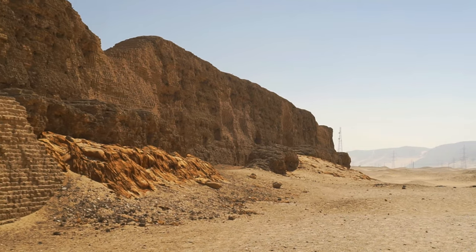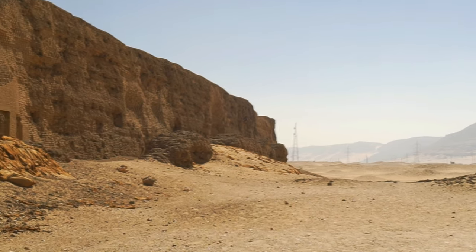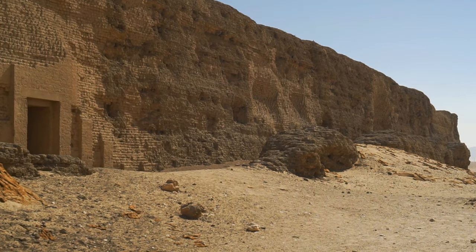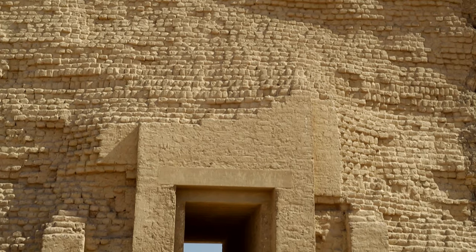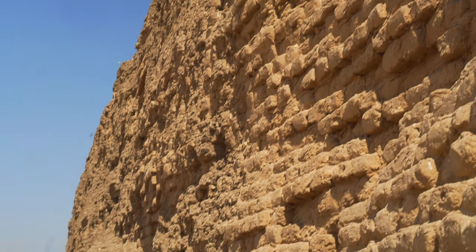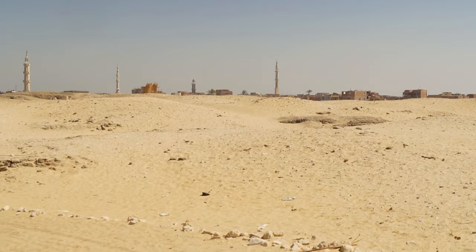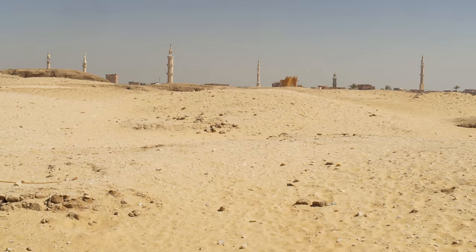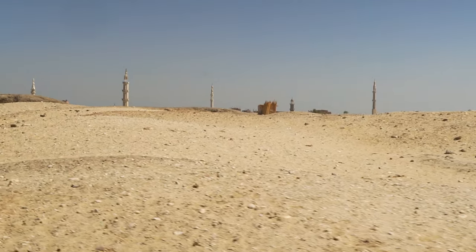Famous buried ships were discovered exactly here by O'Connor in the 90s. Lines of mud brick were initially thought to be the remains of the walls of unidentified buildings. American archaeologists, led by O'Connor, discovered 14 boats embedded in these mud brick sarcophagi. They were attributed to Khasekhemwy. But studies of the artefacts buried here, begun in 2000, point to hundreds of years before the construction of Khasekhemwy's enclosure. They may have belonged to Aha, the second ruler of the 1st dynasty from the 31st century BC, who was said to have had a similar enclosure in the area.